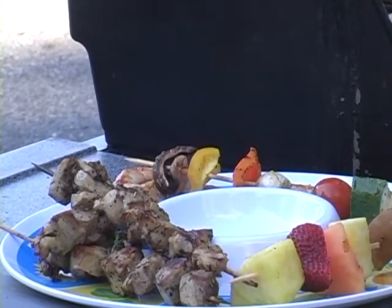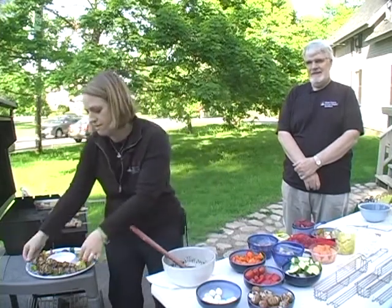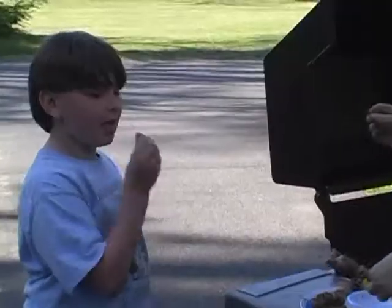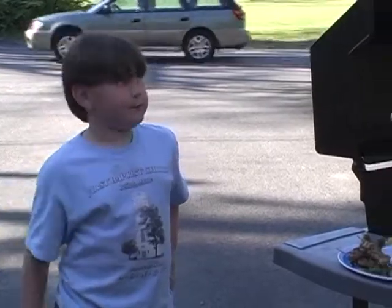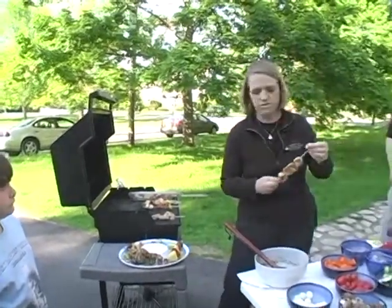We also have with us today Randy and Tony's grandson, Tyler, who has offered generously to be our taste tester. So why don't we give you a piece of chicken, Ty, and you tell us what you think? Sure. It tastes awesome. It tastes awesome is what he said. I'm going to give Randy a shrimp. All right, there we go. And I'm going to take a shrimp.